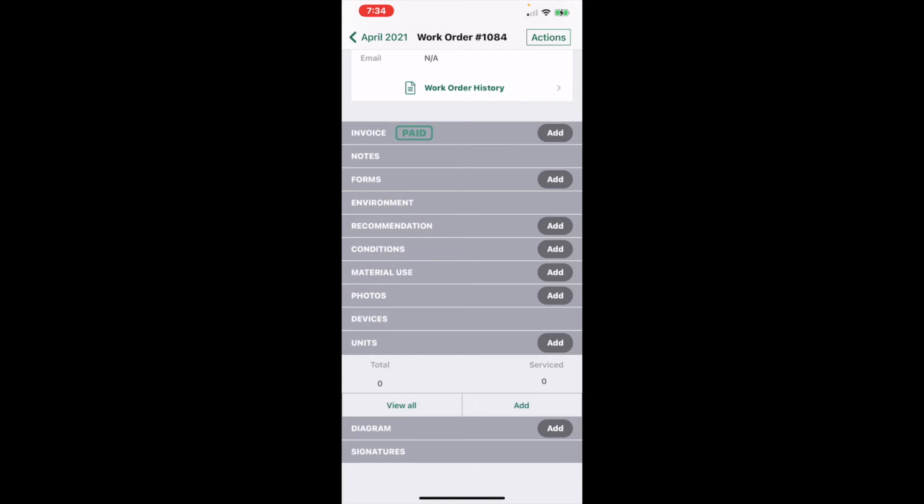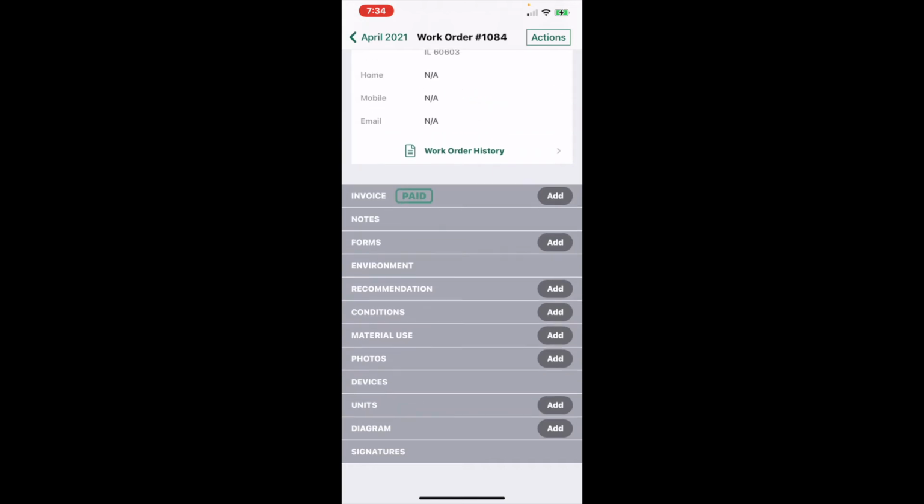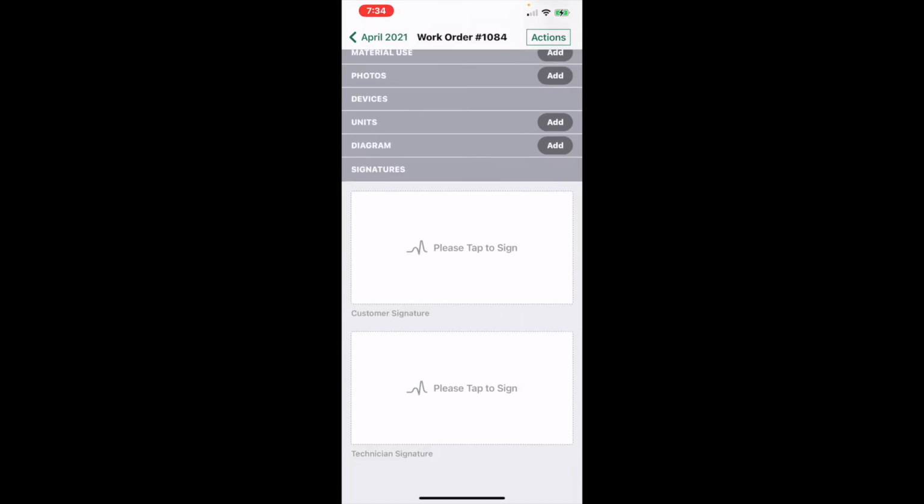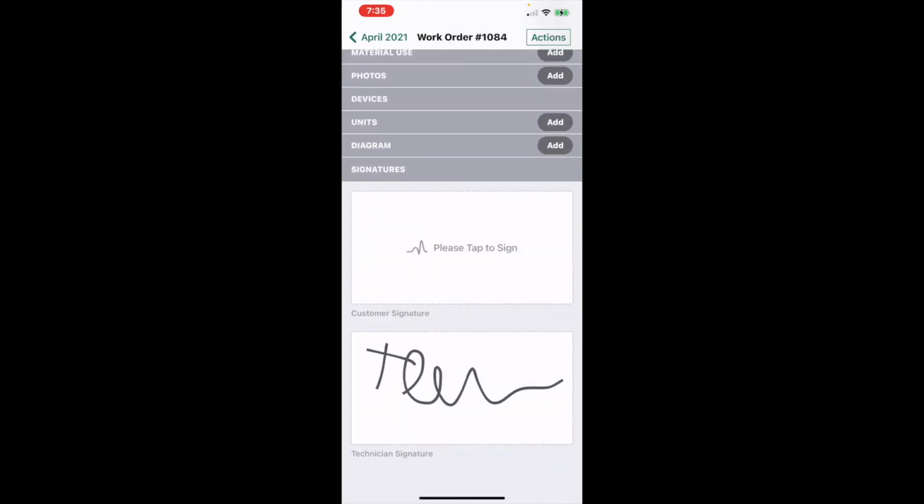example. So this first example was more residential focused. You'll be able to capture data from each unit. And then to finish up this, we're going to go through capturing signatures. At this moment, the customer signature will most likely be done via e-signature because of COVID. Technician signature, you simply just tap on that, sign, save, and then the client will be able to sign through their portal. So you won't have to have them touch your device at this moment.